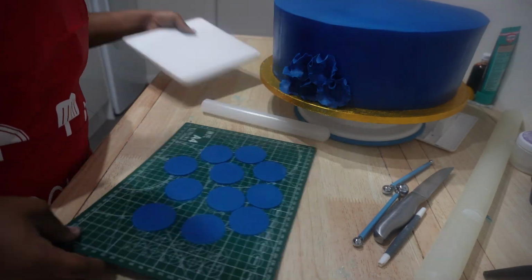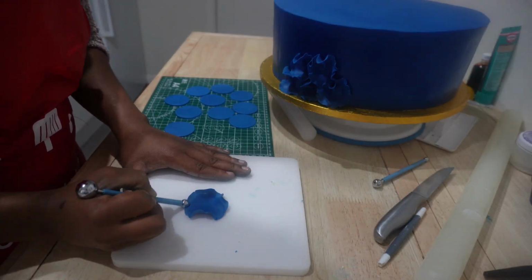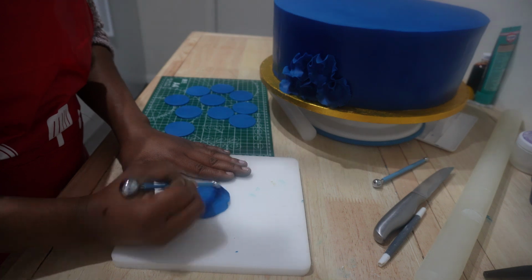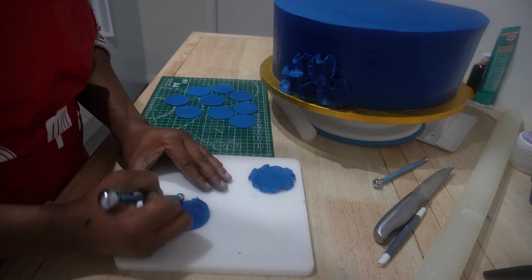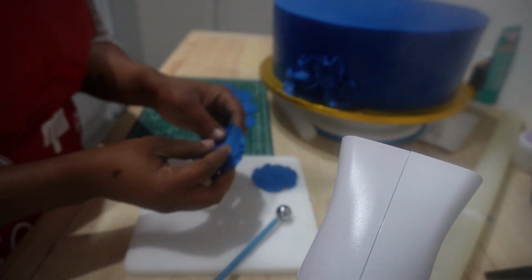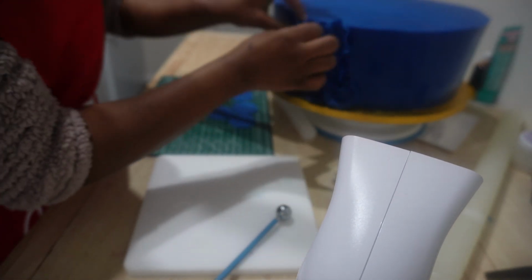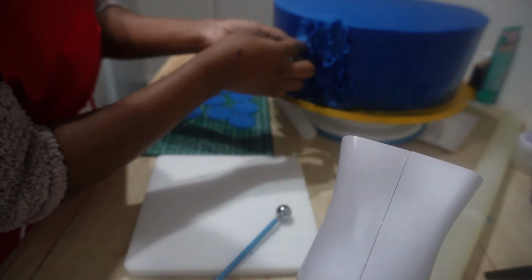Back again on the bottom tier. This is me cutting out some circles and using my fondant ball tool and my fondant mat to create those ruffled edges. I'm using my steamer to steam the cake as I go along to make it sticky so I can easily stick on those circled ruffles.